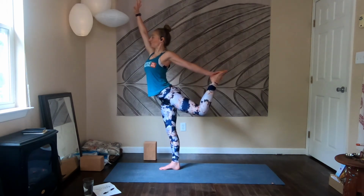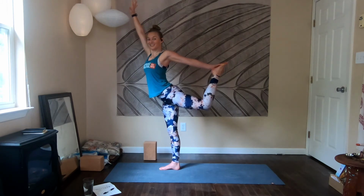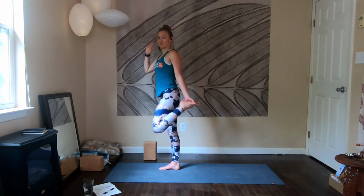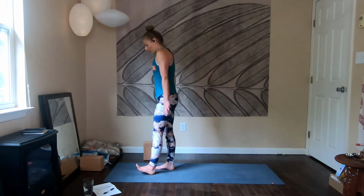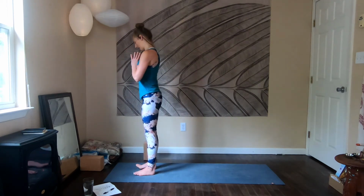Breathe, breathe, breathe, shoulders away from ears. If you'd like to take that forward tip, you can do that or continue upright. And then as you're ready, start to unravel and unwind. Same way you came in. Stand down, shake it out. Come back to Samasthiti or Tadasana at the top of your mat.